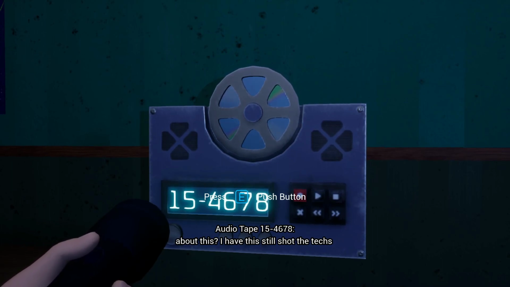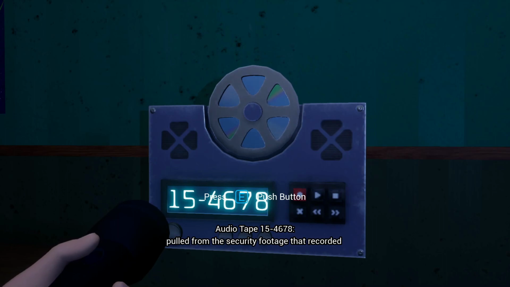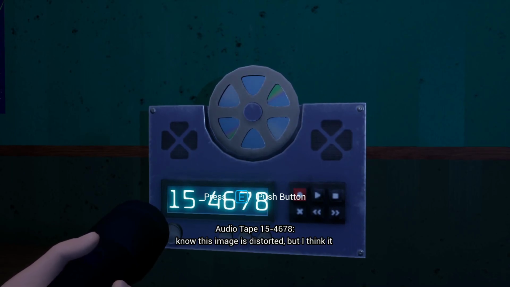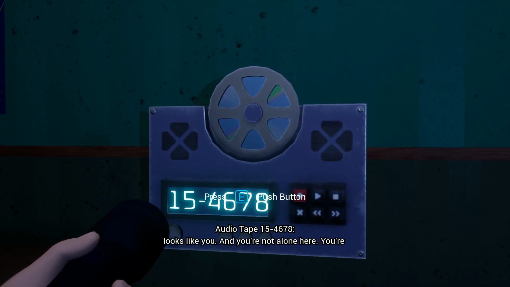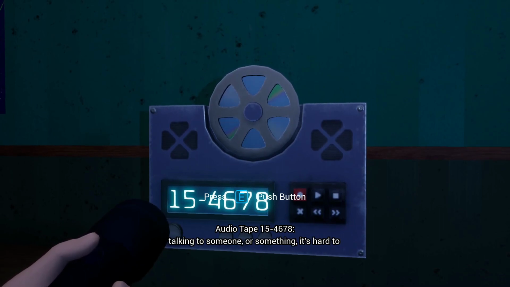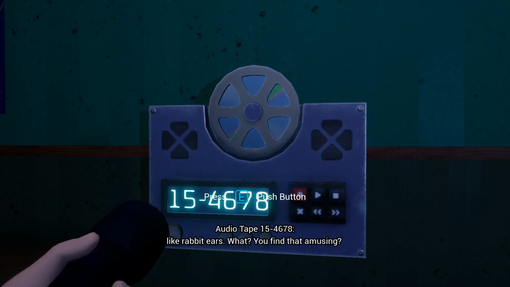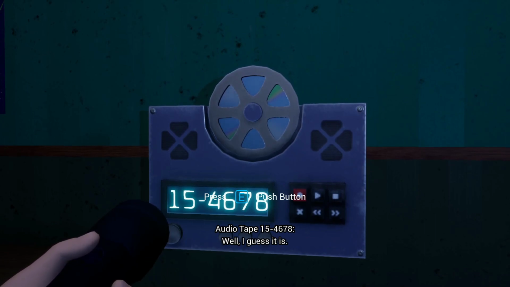Then how about this? I have this still shot the techs pulled from the security footage that recorded you in the Pizzaplex. That's you, isn't it? I know this image is distorted, but I think it looks like you. And you're not alone here. You're talking to someone. Or something. It's hard to tell. What are those things? They almost look like rabbit ears. What? You find that amusing? Well, I guess it is.